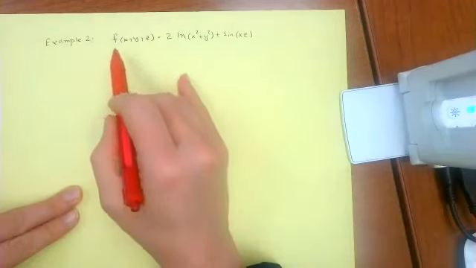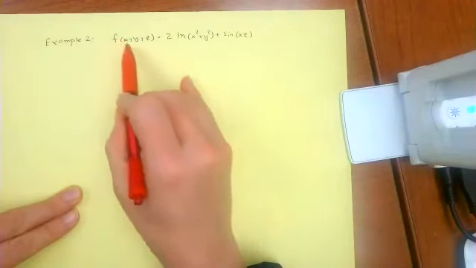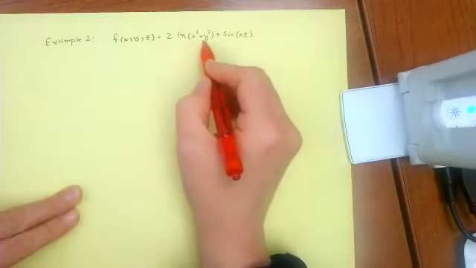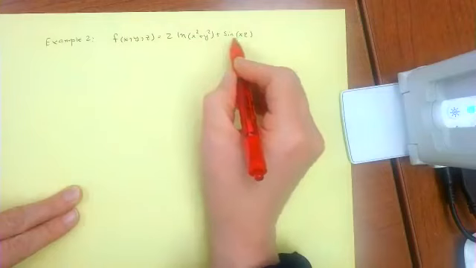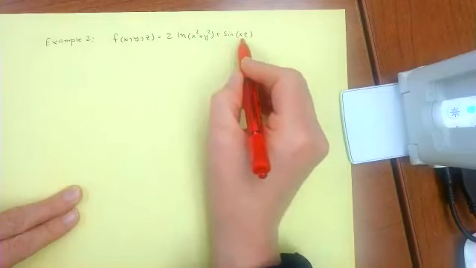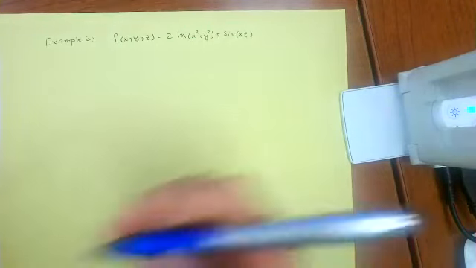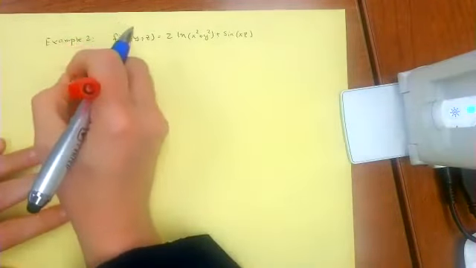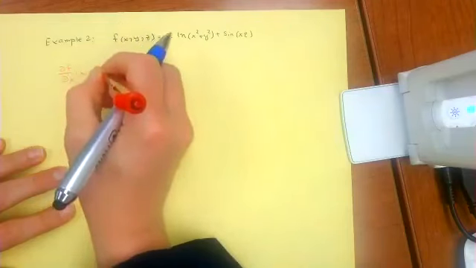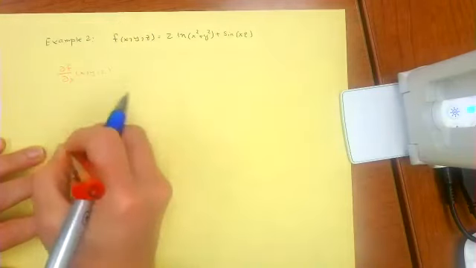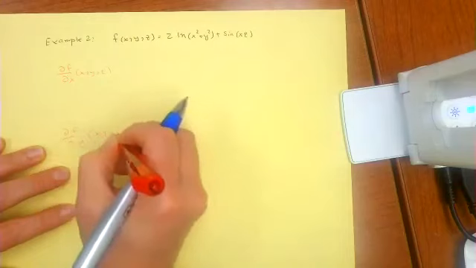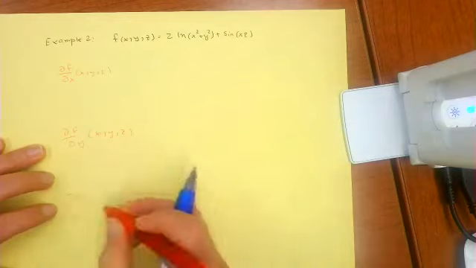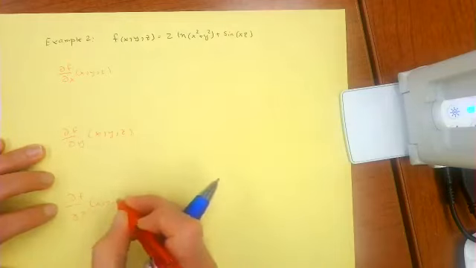To find the partial derivatives of a function of three variables, f(x, y, z) = z natural log of x squared plus y squared, plus sine of x times z. And so the partial derivatives are going to be partial of f with respect to x of x, y, z, partial of f with respect to y of x, y, z, and partial of f with respect to z of x, y, z.